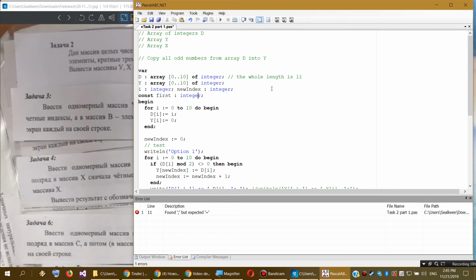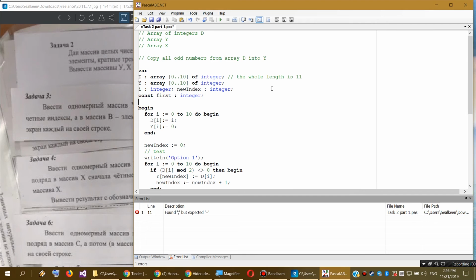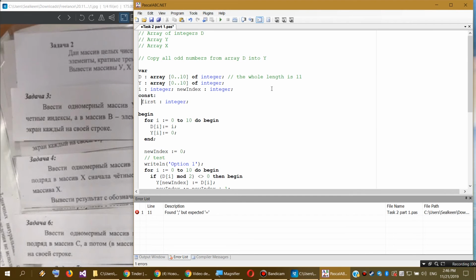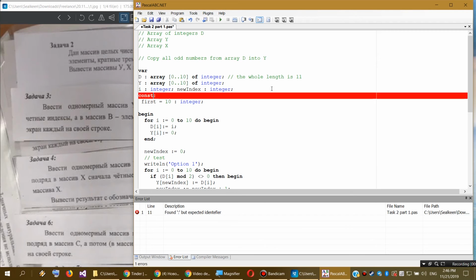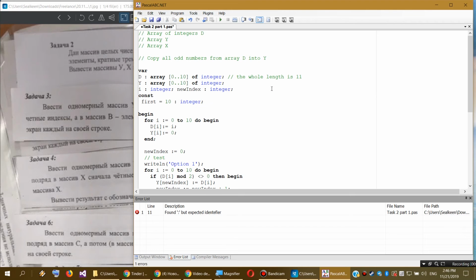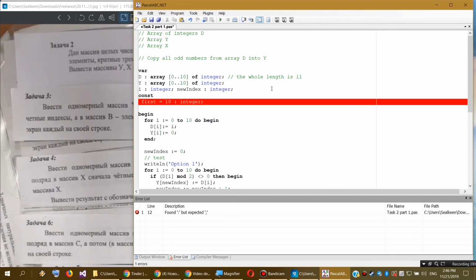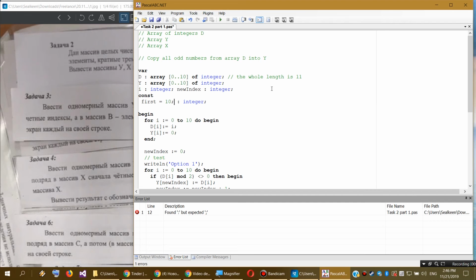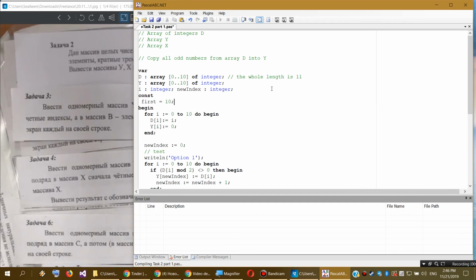No, it's not working like this. I've completely forgotten how we declare constants here. Let's say it's const first equals 10, or I don't know. Let's say like this, const. Maybe like this.